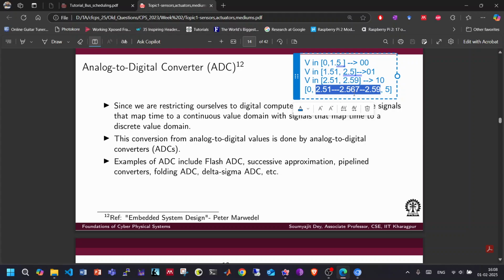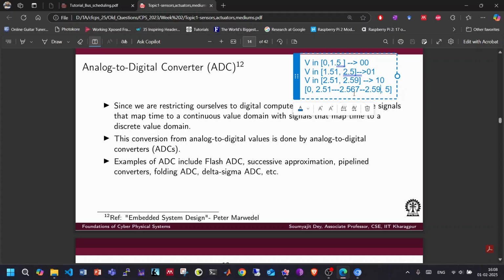So by understanding this, when the sensor measurement gives me a value within this range, I send it as 2 to my control unit, and the control unit decodes it. It understands that the value is within this range, and accordingly it does the calculation. So this is how it is done. But to send the value we need an analog to digital converter, because other than this we cannot actually measure.